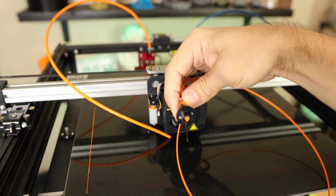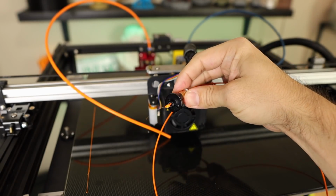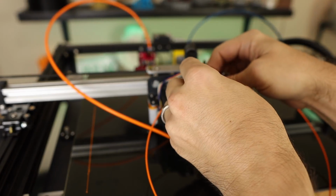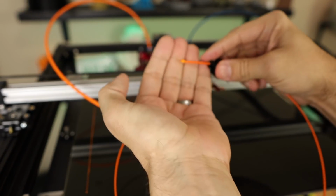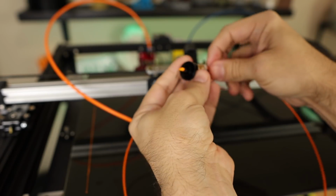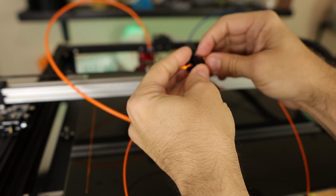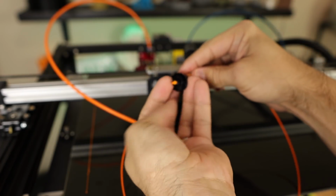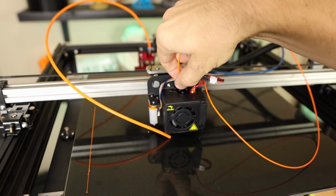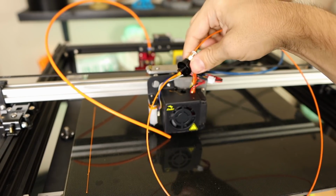As you can see, we still have a gap and that's not going to focus very well, but we still have a gap right here. And what happened was, I'm going to have to find that later, but what happened was now we have this big nodule of filament during a normal print process getting stuck right in this area. So we're still ending up with a problem of this hot end not having a good path for that filament.